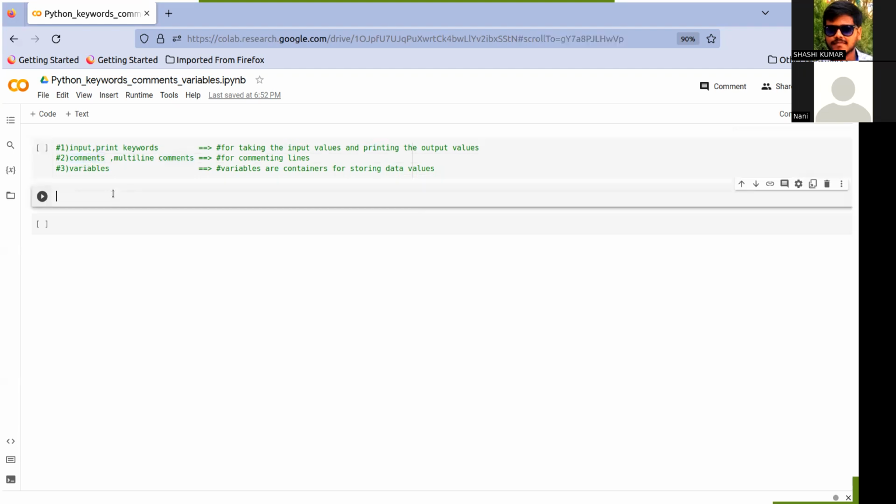First, the input and print keywords. This is the input keyword. In this we can write anything, for example input, "enter a number".